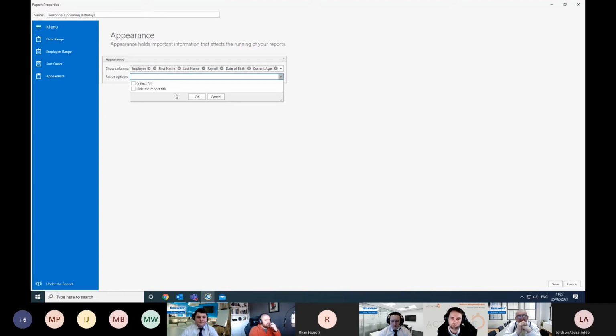What would, let's say we wanted to produce a report that had totals, let's say it included overtime. Is this where we'd control whether we'd see people that hadn't worked overtime? Correct. How would that work? What would the general idea be? So there'd be an option in this list where you could tick it, and if you ticked it, it would show people that have worked overtime. How would it know what overtime was? That's what I'm trying to get.